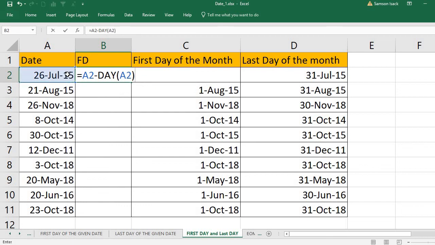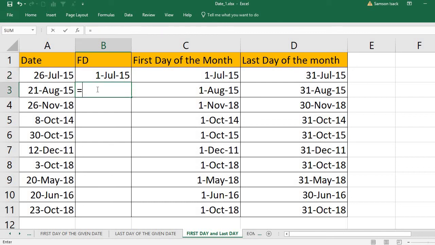It will go to the previous month's last day, similar to EOMONTH of the date minus 1. Then you add 1 day, which is similar. So this is for your reference.